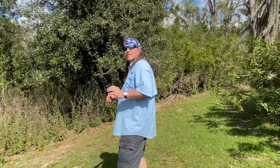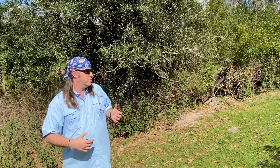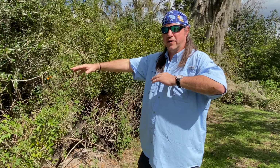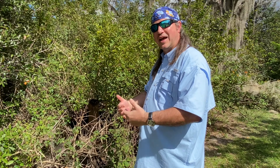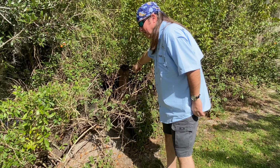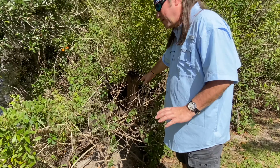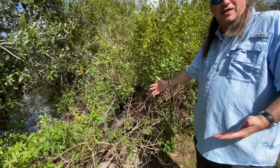We heard to look behind the dog park around the 300 loop to find part of what they call a railroad truss, or in the comments below, maybe I'm pronouncing it wrong, but basically it's a striped structure on where the train track would go over water. I couldn't find it. Sandy found it. I was standing on top of it, and she pointed it out. But here's a piece. Now, is this part of it, or is this part of an old fence from Fort Wilderness? If you recognize it, put it in the comments down below.